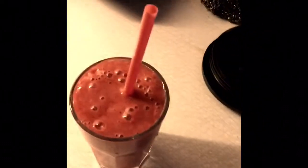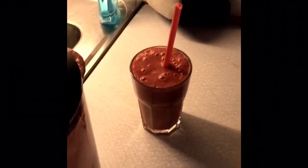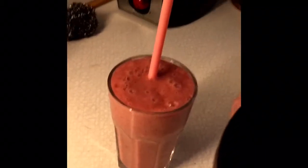Okay, so now it's ready to drink, and remember, if you don't drink all of it at the same time, at least put on the lid so it won't oxidize, because it tends to get brown after a while in the air if you don't drink it quick enough.